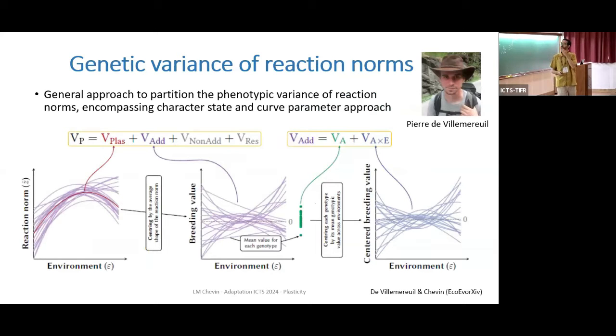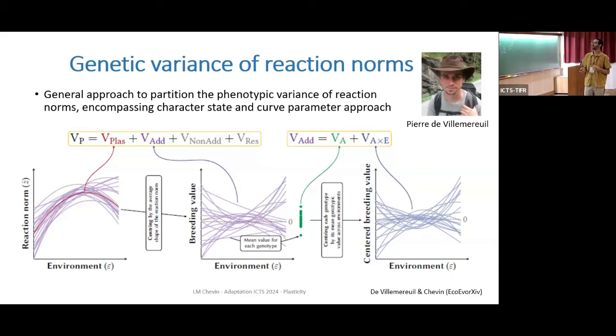Lately, we've been thinking with Pierre de Villemereuil, so you've seen his face previously. He was a former postdoc of mine, and now he's one of the co-supervisors of Isabella, actually. During his postdoc, we were starting to think about how you can quantify how much variation there is in shape. Is this reaction norm more linear than curved, these types of things? Does this vary more? Because there's been a meta-analysis on that, to say it shortly, they didn't do things correctly. I won't go into that now, but we want to try to find a proper way to formalize that.